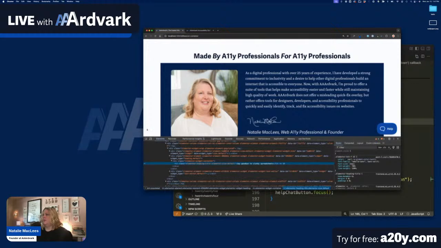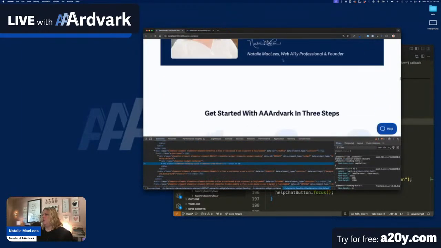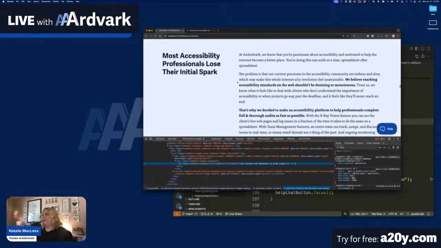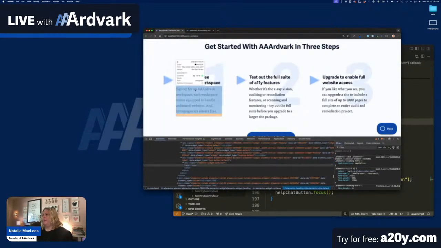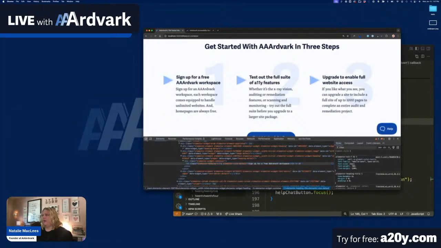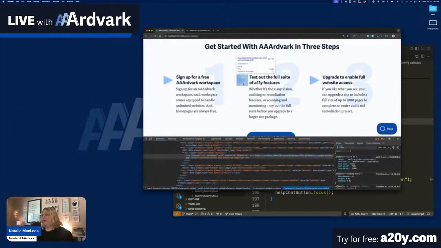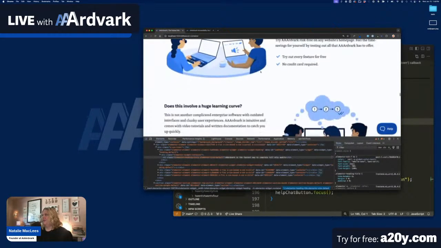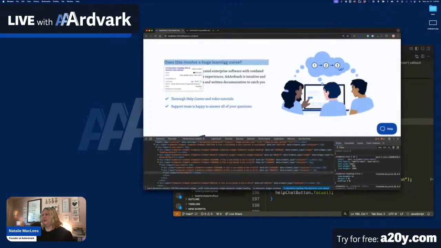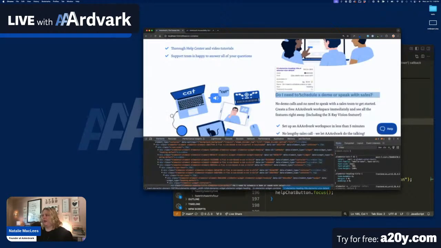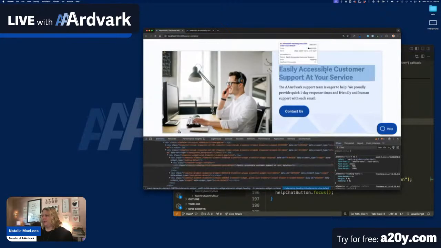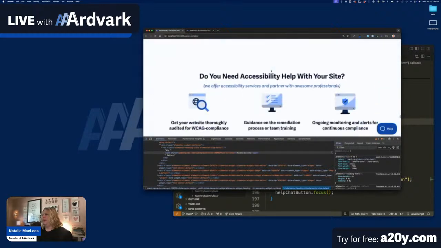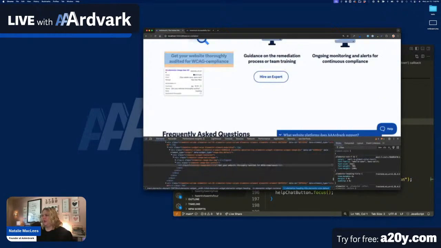Let's double check this one. Should be an H2. Okay. H2. Oh, these should be H3. I almost missed those. Let's double check. Yes, 3. 3. 3. Okay. Another 2. Another 2. These should be 3s. 3. 3. Okay. And this one should be a 2. Okay, good. A 2. 2. These should be 3s.